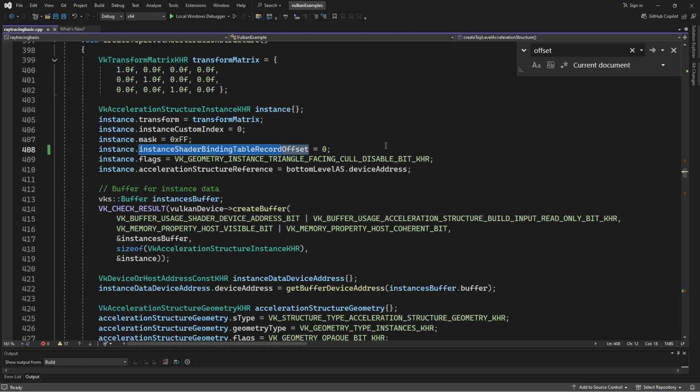So bottom level is the actual geometry, and top level is dealing with the instance, or maybe the number of instances and all of that stuff, right? So this instance shader binding table record offset is dealing with top level instance related stuff. This value determines the beginning of the shader binding table records for a given instance.